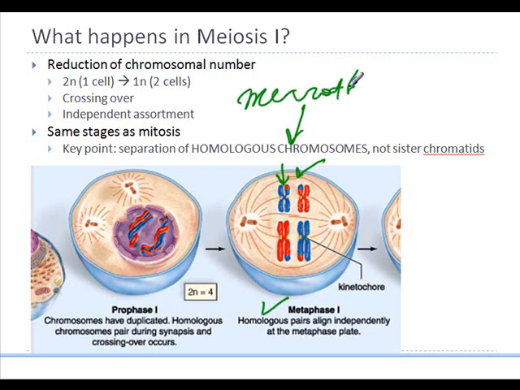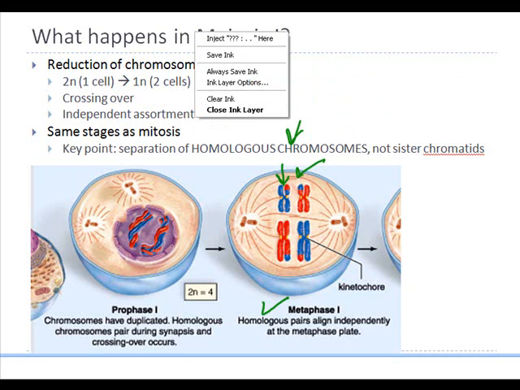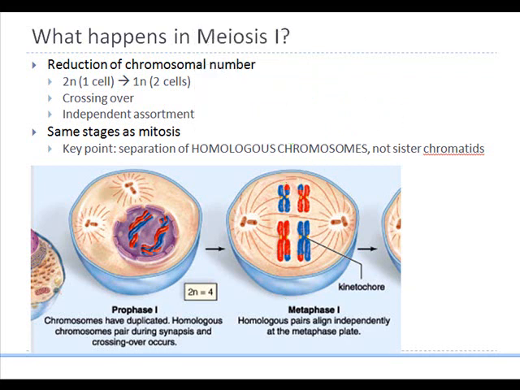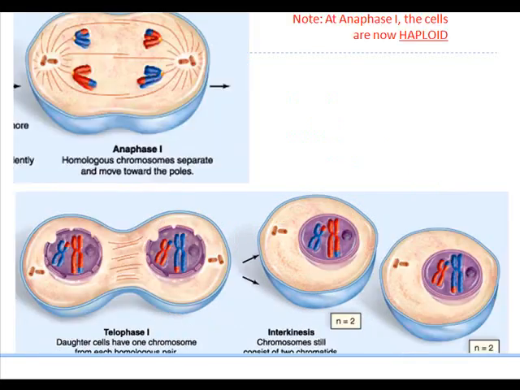If you remember, we talked about microtubules. Microtubules were structures that give a cytoskeleton to the cell. So this is metaphase, very similar to the appearance of metaphase under mitosis. But what's more important is to look at the chromosomes and pay attention to the chromatids, because that helps you recognize the homologous chromosomes.